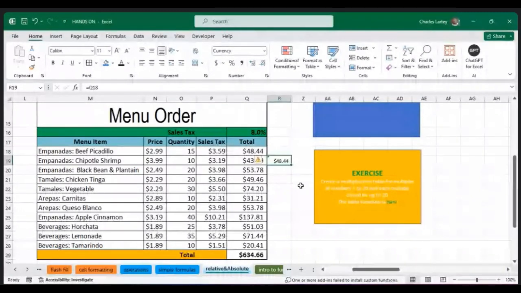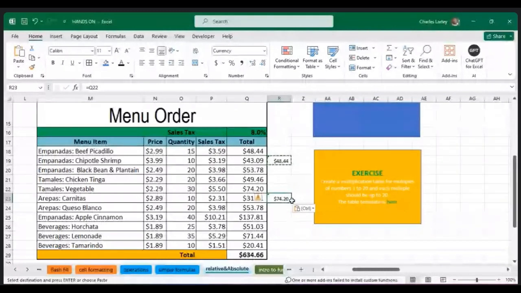Sometimes you want to copy and paste so that Excel will automatically adjust the formulas for you without you entering the formulas all by yourself. Sometimes you just type only one formula and you can use it to do a lot of things. So if I am saying that this cell is the same as whatever is in this cell, when I copy this and I place it somewhere here, this is what will happen.